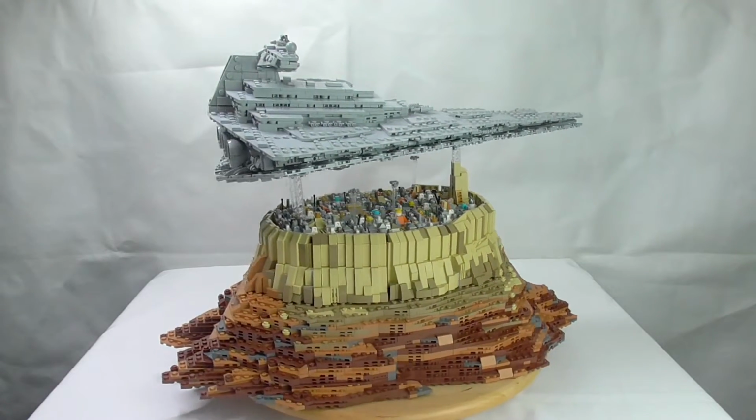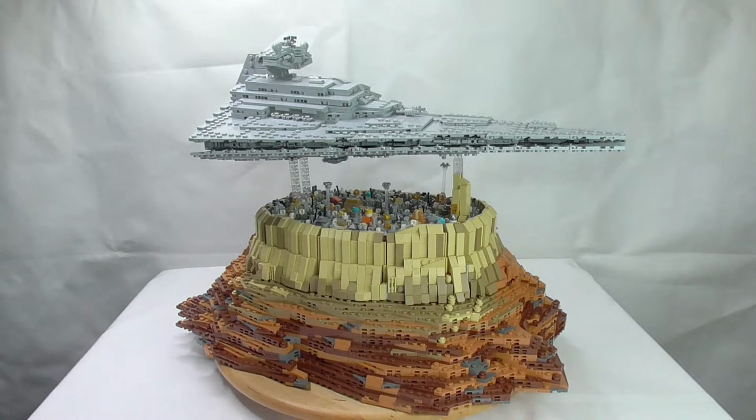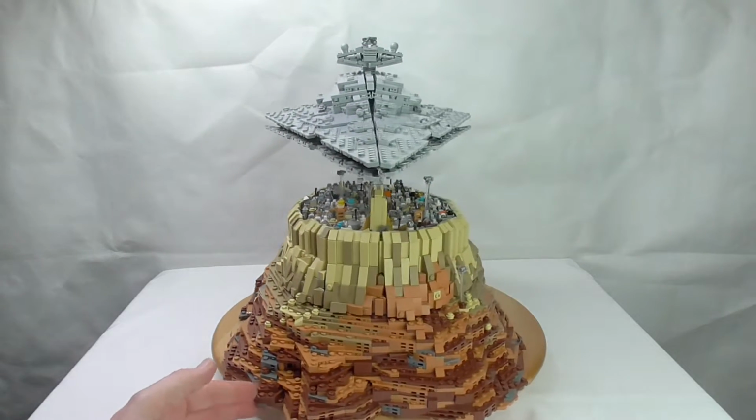Should you buy the set? If you love what you're seeing, and you're able to go through hell. No, it's not so bad, but if you can live with the not so good instructions, the building technique sometimes, and the lack of building fun and experience, if you consider all this and say, okay, it's worth it, then buy it. For me, it's worth it. It's so great. It's really so great.